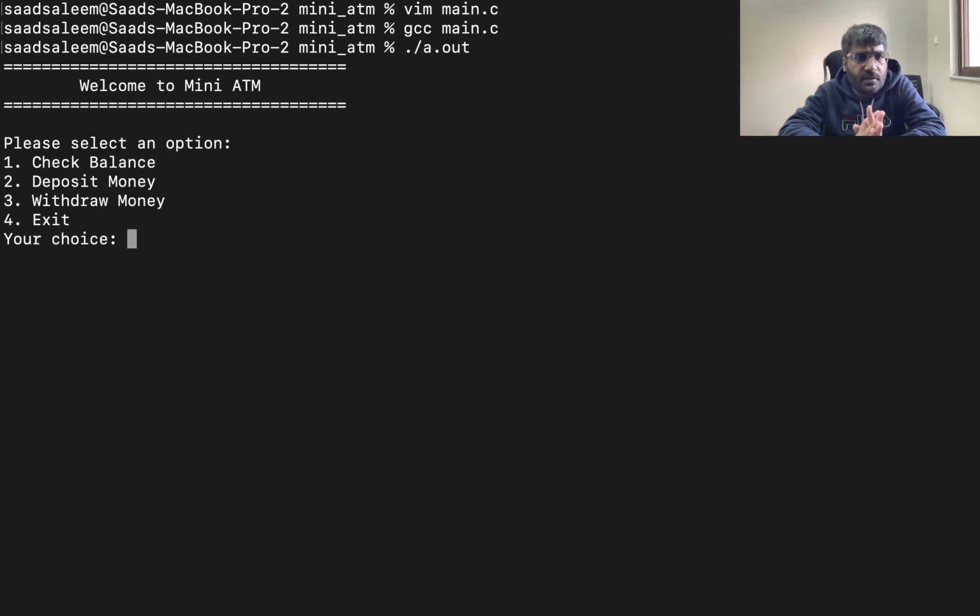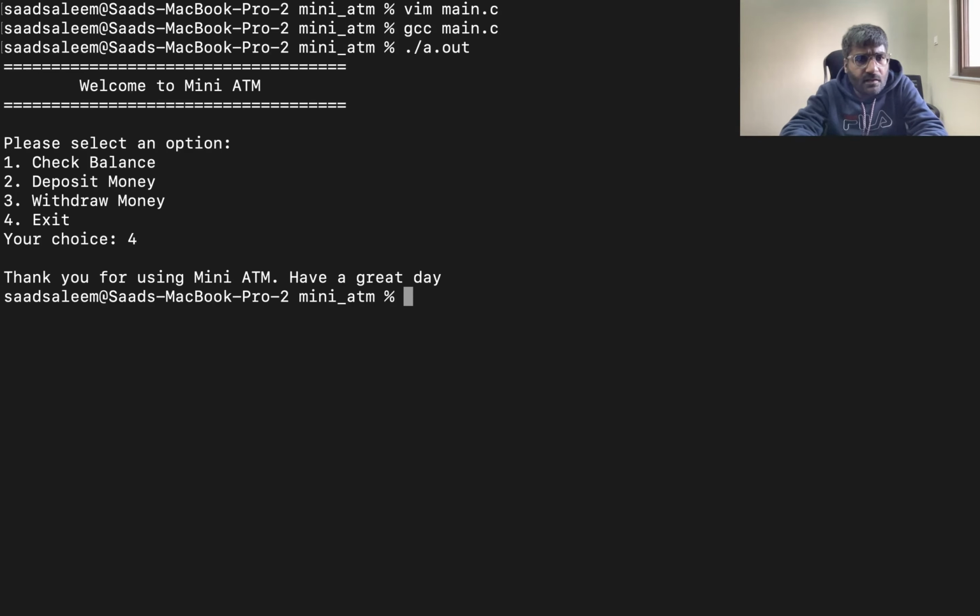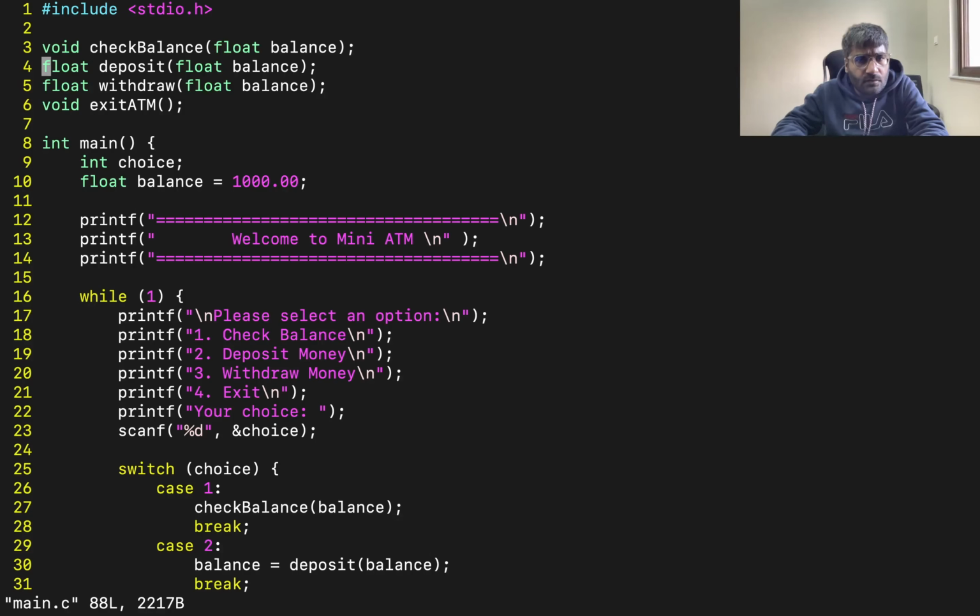Welcome to Mini ATM. Please select an option. I think for the menu option we need some kind of a line breaker. For now we will just exit. Thank you for using Mini ATM. Have a great day. Here we need a line break after option and choice.